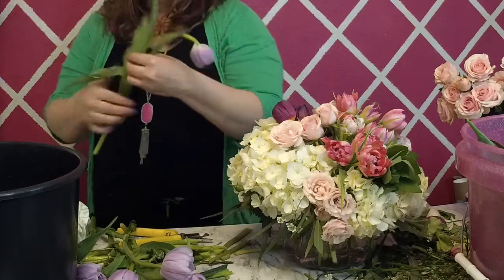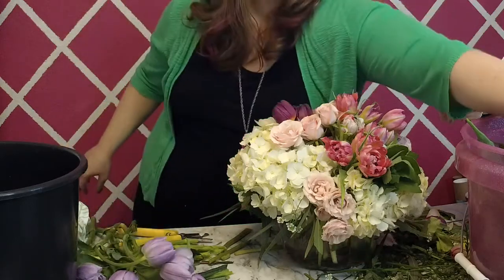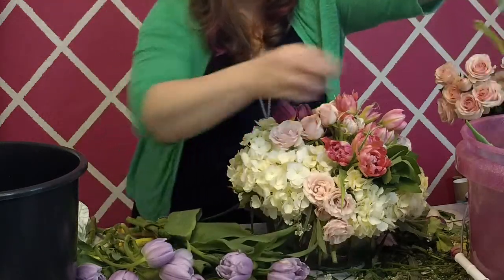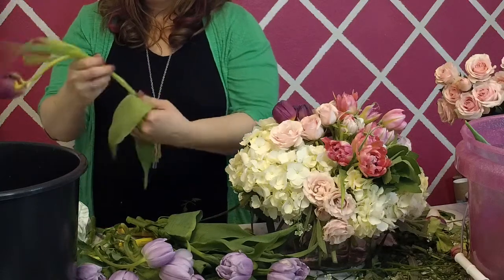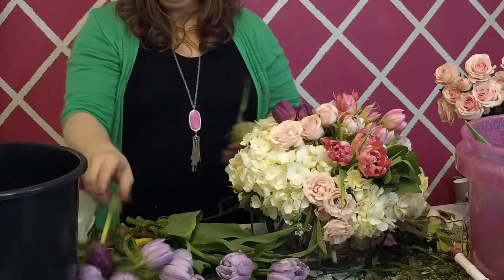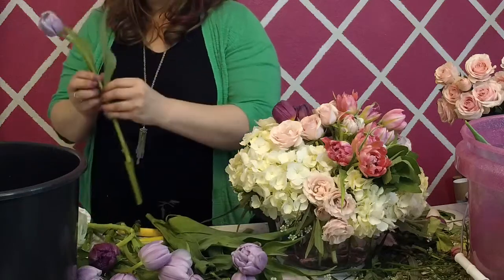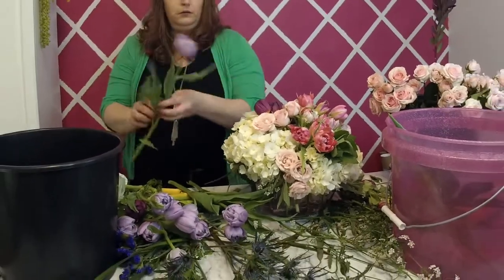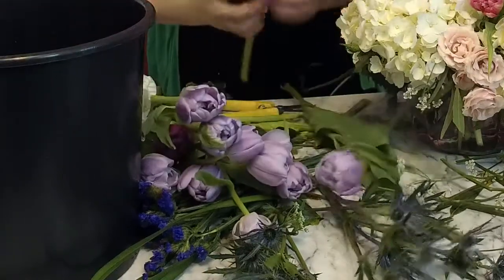And it's best to keep them in their little plastic wrap until you're ready to use them. Of course, trim the ends. You want to give it the best drink possible. But leave it in that plastic so they stay upright. It's kind of fun. And this is a whole bunch of tulips. I'm using a lot. But this is a very full arrangement, and it's going to take a lot of flowers.